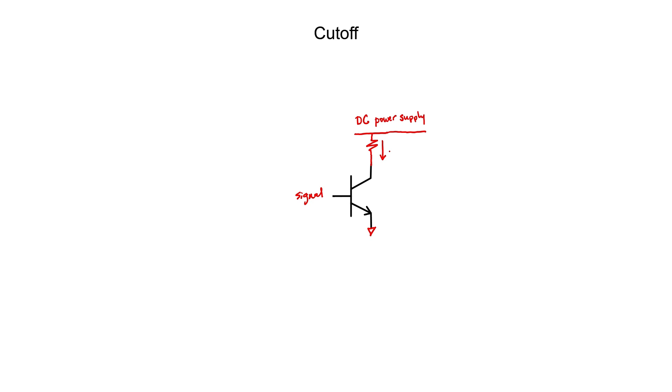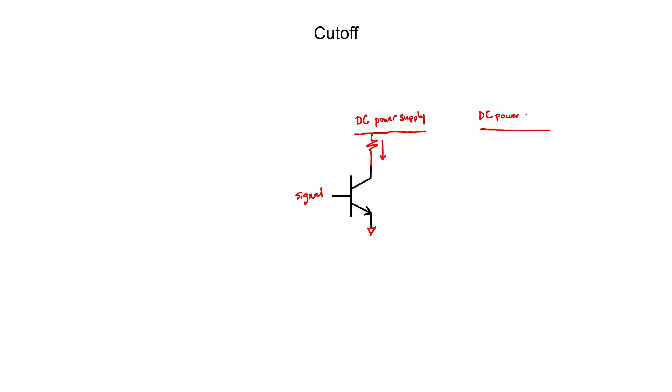What we want to do with the transistor is control whether or not current is flowing through the load. In this configuration, it's at least possible for current to flow down from the DC power supply through the load, through the transistor, and down to ground. If that chain is broken, it doesn't really make sense to talk about whether the transistor is in cutoff or not, because current isn't even possible. So we first start with the assumption that current flow is possible, and it's the transistor itself that switches that current flow on or off. The transistor acts as the switch — it's either on or it's off. If current can flow and the transistor is switched off, then it's operating in the cutoff mode.